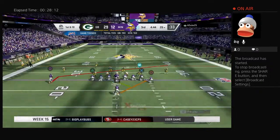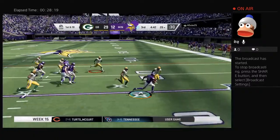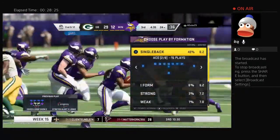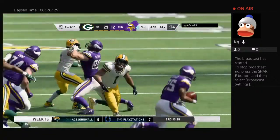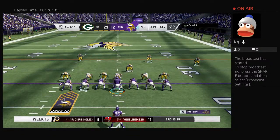Here are the Vikings now to start their next drive. And following the interception, just any interception, are you a little bit more cautious when you start that next drive, or no, you just throw that out the window? I think you are. I don't think there's any way you can run back out there and go, totally didn't affect me. Let's just go ahead and be loose with the football again. You're going to take care of it, but you have to be careful about being too cautious because now you can't run any offense at all.